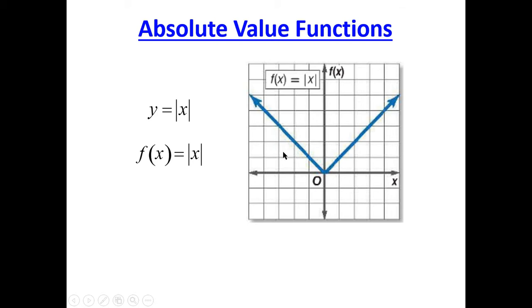One thing that's important to remember: absolute value functions will always have a V shape to them. Sometimes they'll be in a different position or a slightly different shape, but for all of the absolute value functions that we work with in Algebra 2, we can expect a V formation to happen somewhere on the coordinate plane.